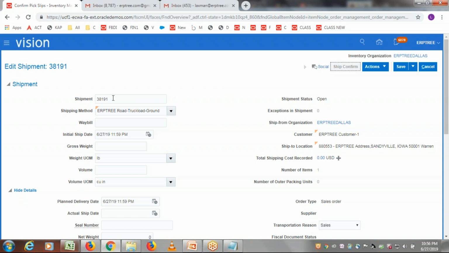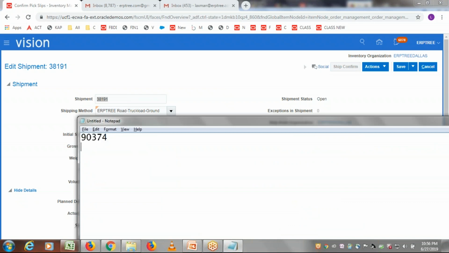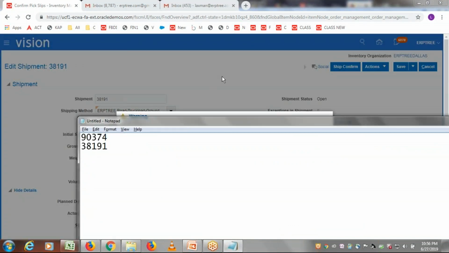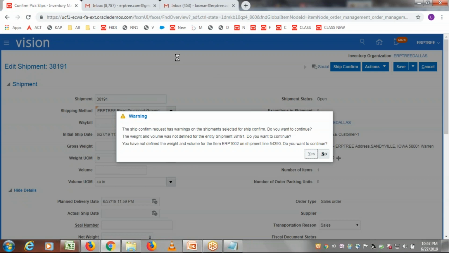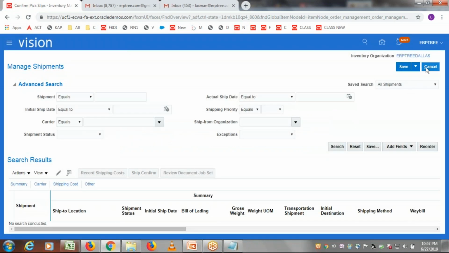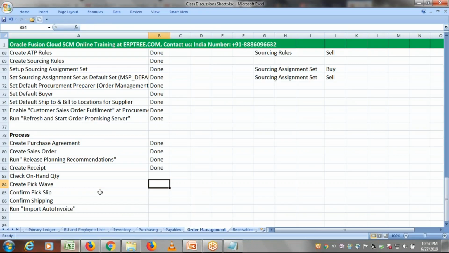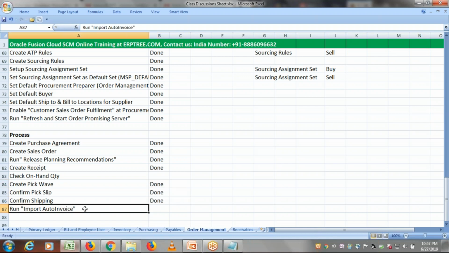This is the shipment number. Ship confirmation also we did. Now we can import that information into receivables.